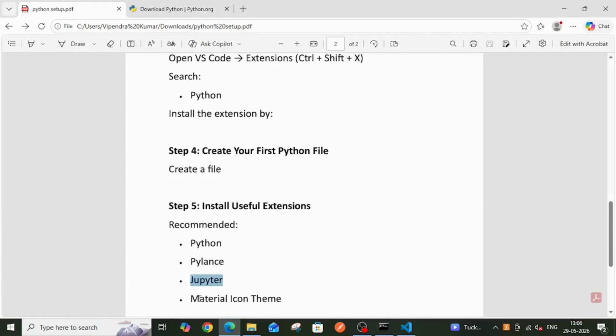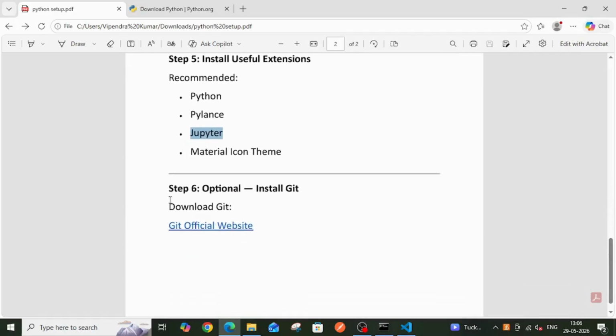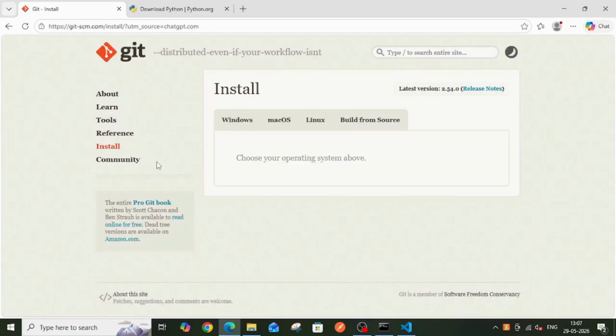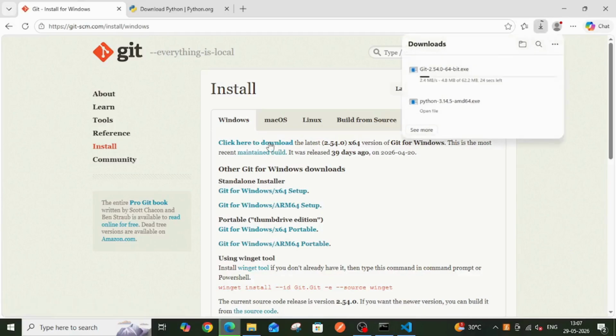And you can use Material Icon Theme. If you want to optionally install Git, you can go to the Git site and download. This is for Windows, choose the option. So here Windows 64, click here to download 64. So Git can be installed here.